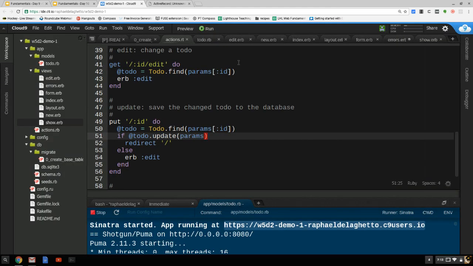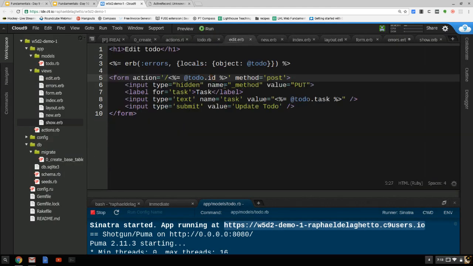The problem is this thing, right? Every time you put a name in here, I had one before, the name is the task, and I had to trick it into making this an update. This is like weird tricks that web developers do, and you have to know. Now it's got this, but this doesn't exist as a database column. So it's trying to write this thing, and Active Record is saying, well, you don't have a method column. I've got nothing to do. I got nowhere to put this.